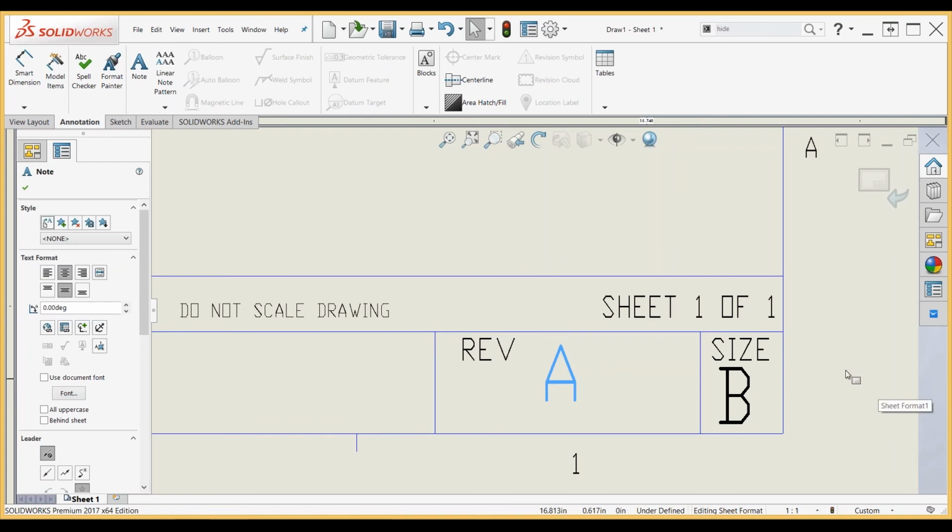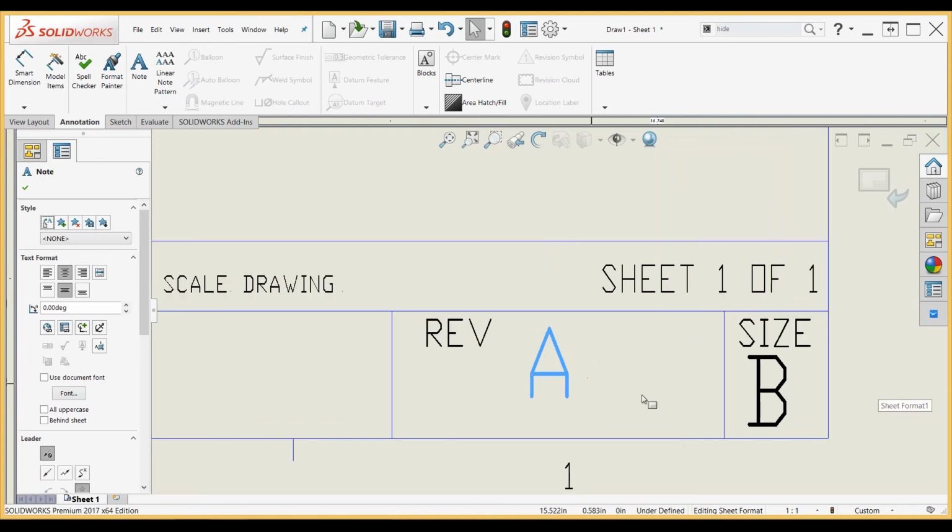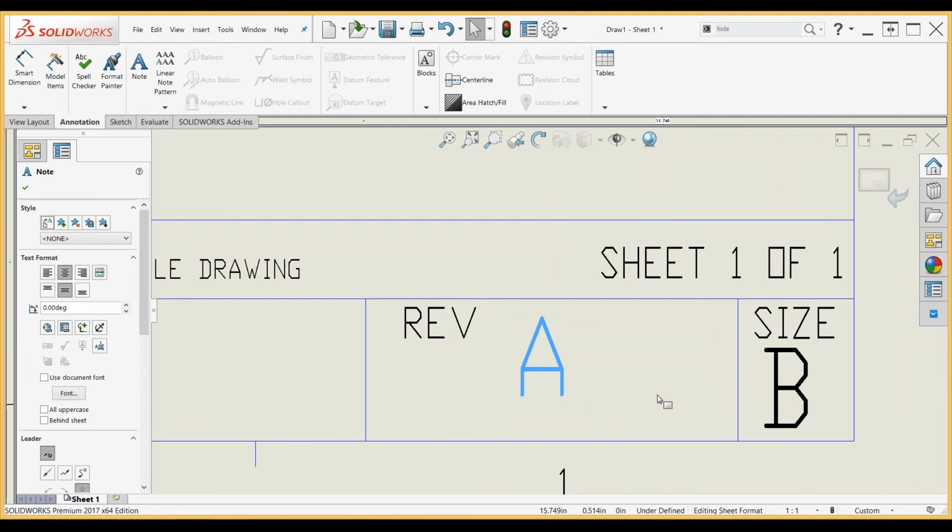There's this lock unlock note button, and this will lock only the position of my note. It won't actually lock the text, so I'm still free to change the text, and it is still free to update if I have linked it to my revision custom property. But this will lock its position and still allow me to change the content on the inside.